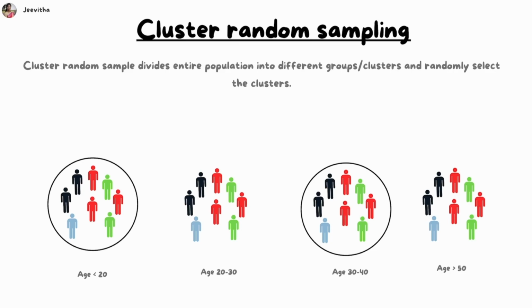So you can decide which one is better. Is it stratified or cluster random? Because cluster will just randomly select a cluster, but stratified will select random people from each cluster. So you can decide which is better. I give a hint. Okay, the next type of sampling method is systematic sampling.